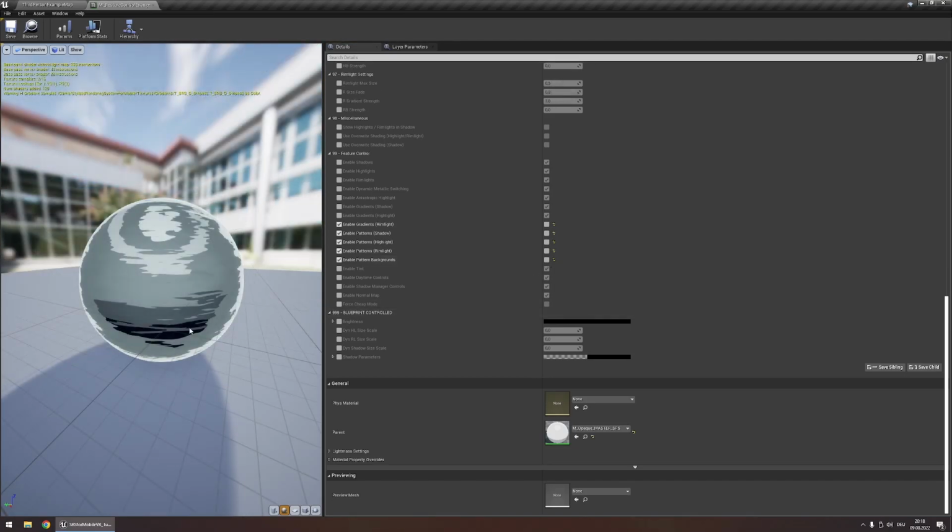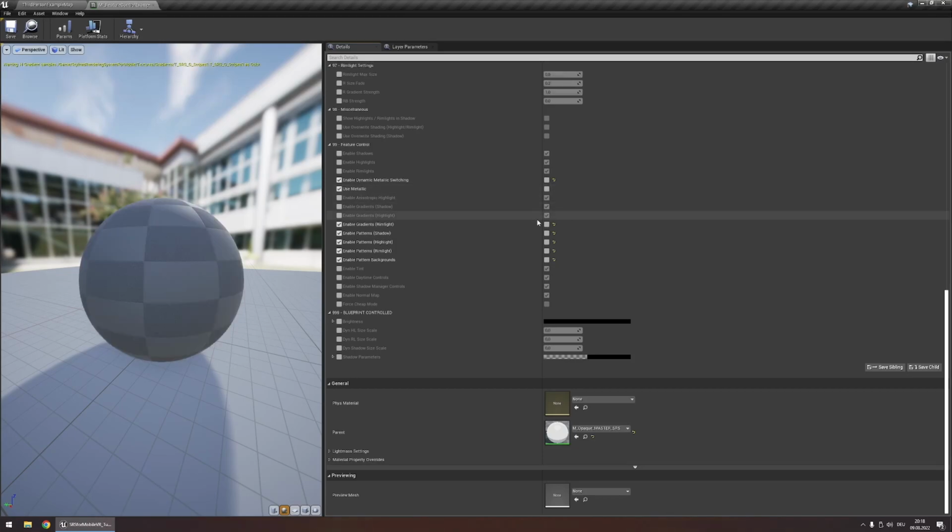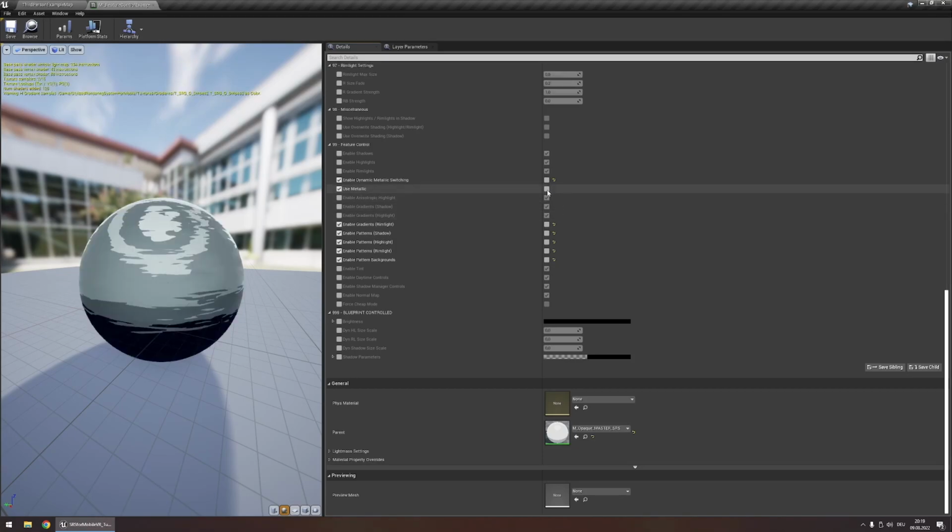Now, in this material right here, there's nothing that dynamically switches between metallic and non-metallic. We're not using any maps, we're not using any complicated functions that switch between that. It's simply solid metallic, so what we can do is disable the dynamic metallic switching. And now, make sure that use metallic is set to true, so it's still metallic. If this was set to false, it would force the non-metallic shading. But this material is supposed to be metallic, so let's keep metallic.